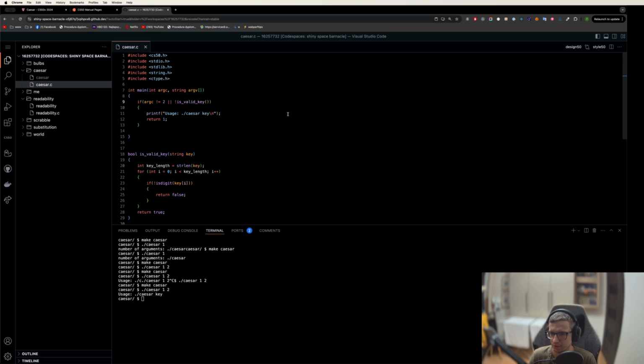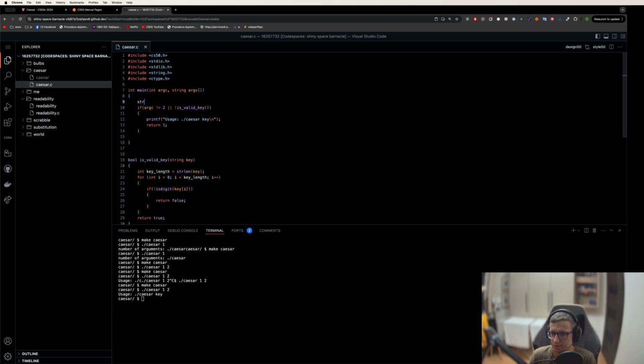So in our case, the text would be our key, the first, at the first position, so in the first index, and we can use it like this.